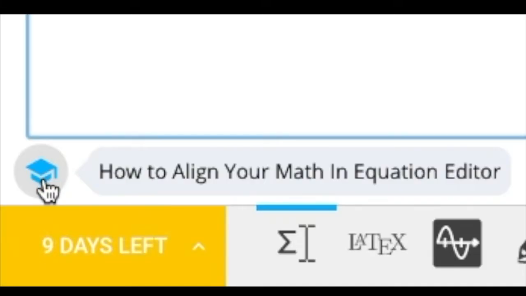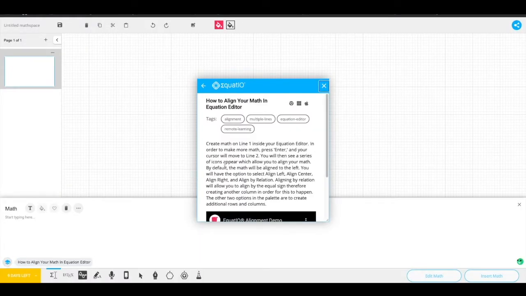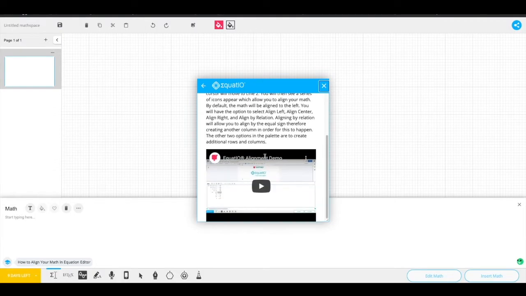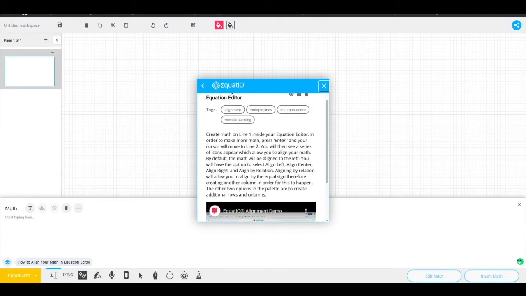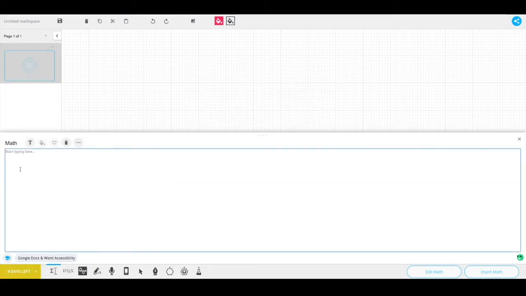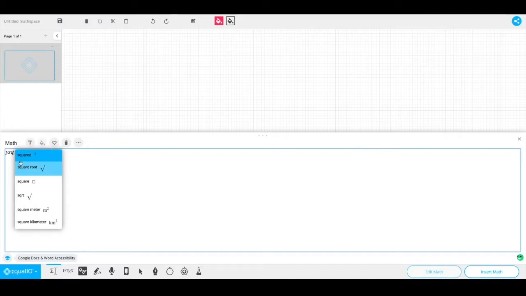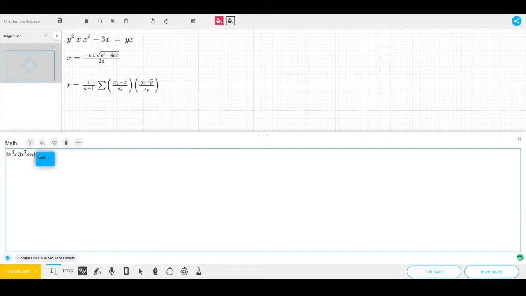There is also a small blue button called EquatIO Academy where you will find helpful tips and tricks to navigate EquatIO as you become more familiar with the program. Next let's try and insert a math equation. If I start typing in a formula, it will allow me to write what I am trying to input, such as a square root or squared. I can even type in 'over' to show fractions in my equations.